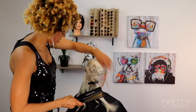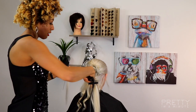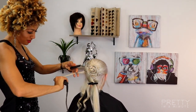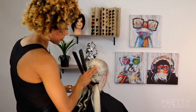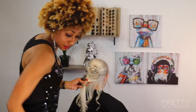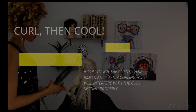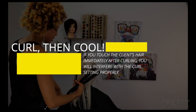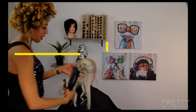But keep in mind, if your dress is real fancy, there's no need to add too much extra in your hair. If you have a simple dress and a very complicated hairstyle, you don't need accessories. If you have something real simple, we could add a couple of stones in the back to give her some accent, and that's it. And you never want to touch the curl when it's hot. You want to wait till it's cool so that it'll set, and then when you go ahead and style it, the curl will already be locked in. So we always want to let the hair cool after curling it.